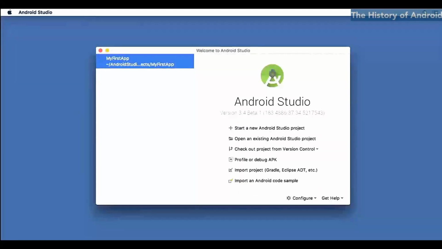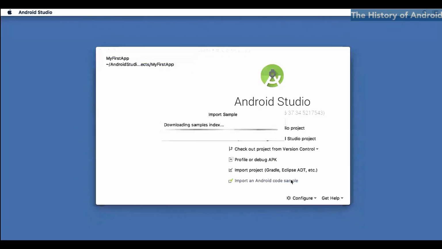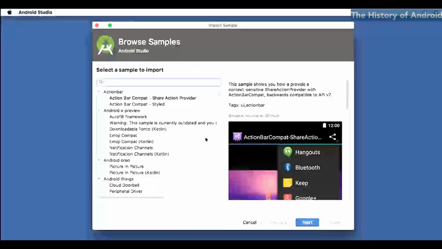Android Studio is updated frequently, and it's very common, especially when working through these training courses, to open a project that was built in an older version of Android Studio and then have to adapt it for the newer version. I'm going to demonstrate some troubleshooting steps that could be useful as you work with these exercise files and with your own projects. From the welcome screen, I'm going to import an Android code sample.